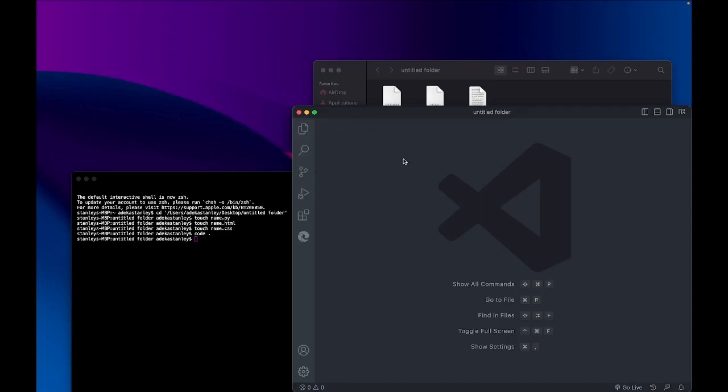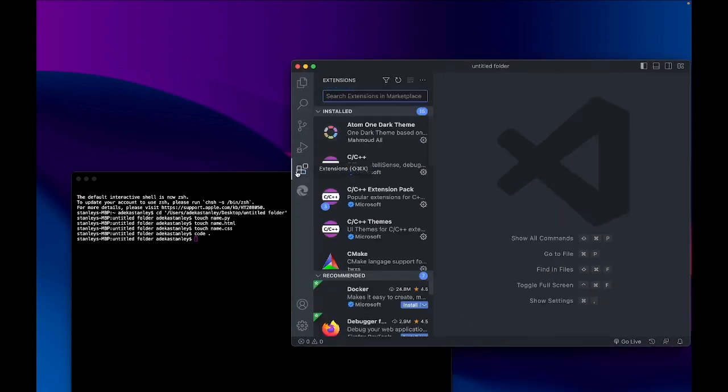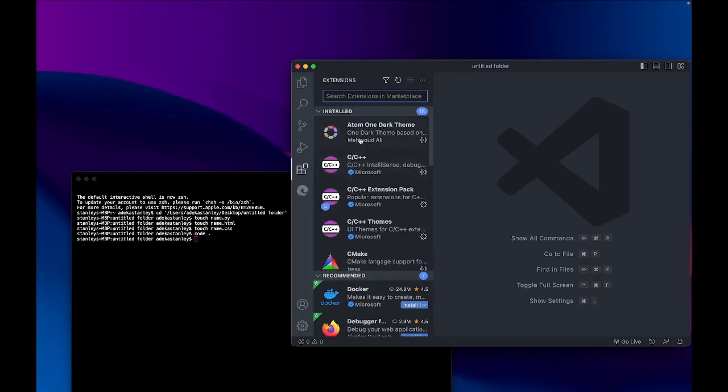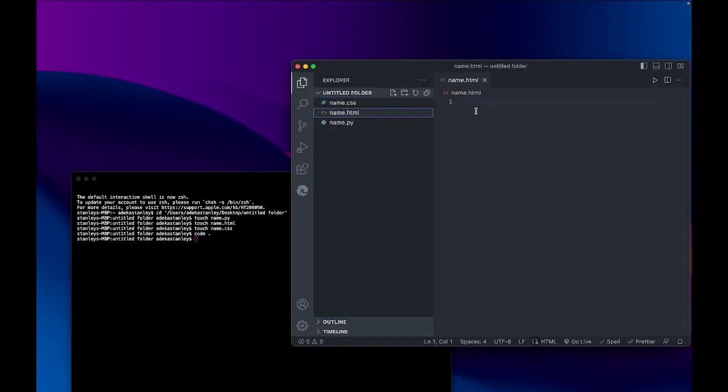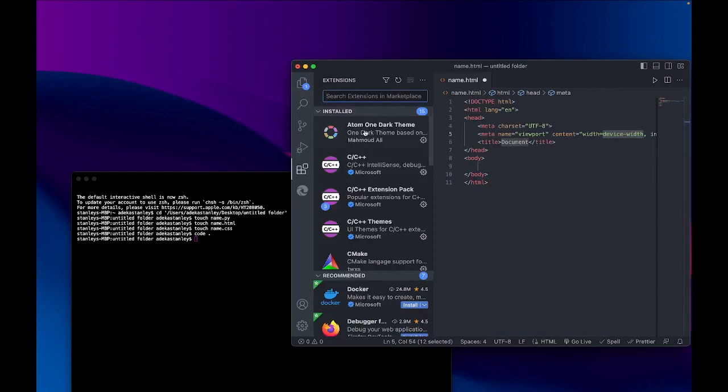The last thing we need to install is called Live Server. This is the extensions tab for Visual Studio Code. Extensions give you special functionalities in VS Code, which is the code editor we're using. These are the current extensions I have on. You can download multiple things. This one is just a theme, let me show you what that does. This coloring stuff, I think this extension is for the IDE and everything.